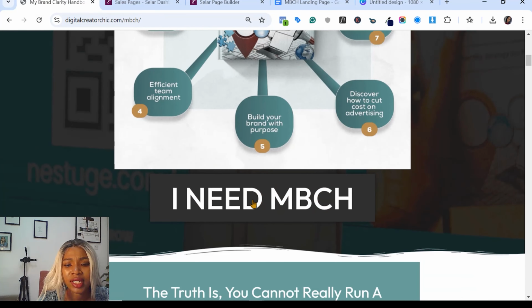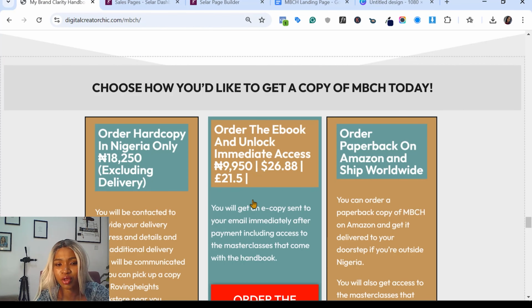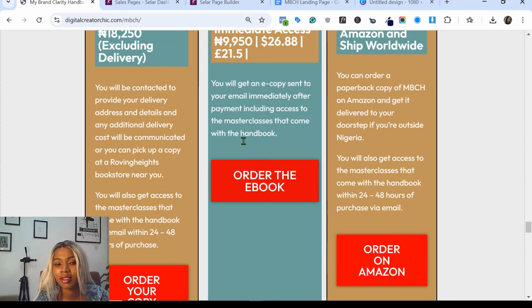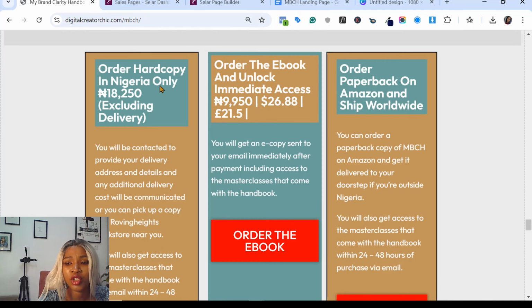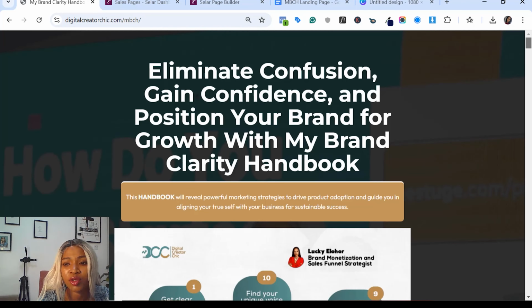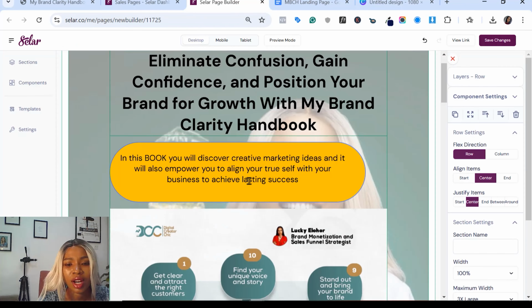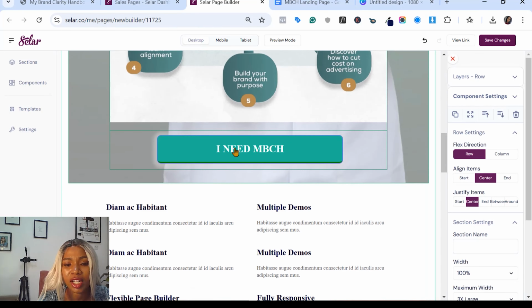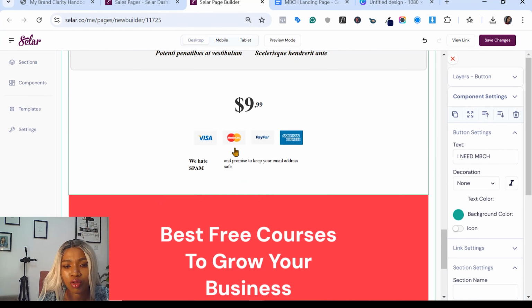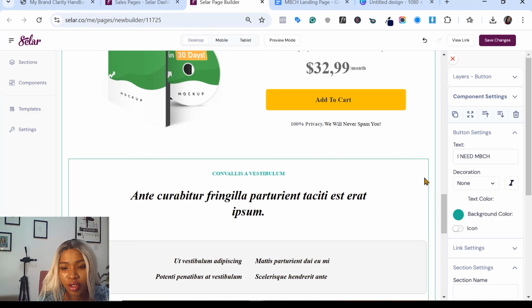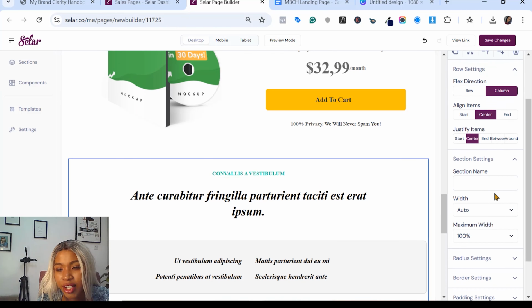All right, now there's one final thing I want to show you. If you click on this button, it takes you to a section where you have the money and the pricing. How do you make sure that your button takes you to a section when you click? I'm going to show you how to do that real quick. Let's say we want this button, when we click on it, to take us to this section. We need to come to this section, select the whole section, and then you name the section. So you can name it payment, right?